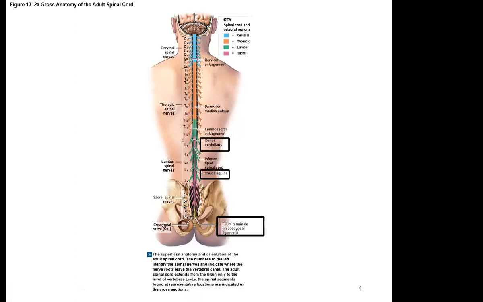What age do those change into 1, I guess? That's a good question. I forgot what age everything starts to fuse together completely. I could be lying, but I think it's actually sooner in girls than it is in boys. But I would have to look that up. And then coccyx is just 1? Yes, coccyx is 1 bone in an adult, 1 nerve. Yep, you got it.